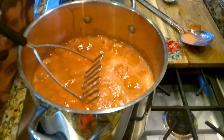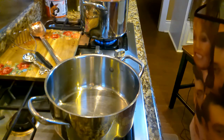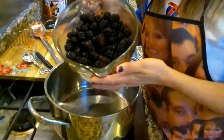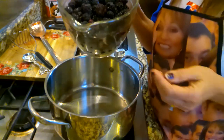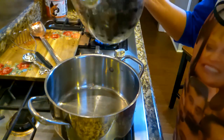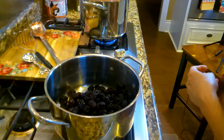I also have some blackberries. Normally I love to pick these during the summer on our farm — they grow all over the place — but I bought these in the store because it's the dead of winter. I washed these in that vinegar wash as well. I've got seven cups — same thing. How in the world did I manage seven cups of strawberries and seven cups of blackberries? I don't know.